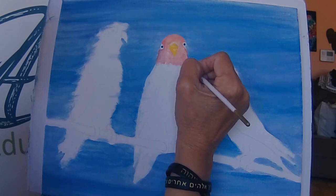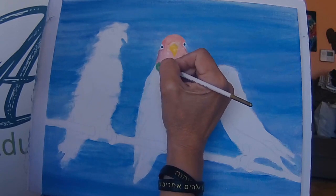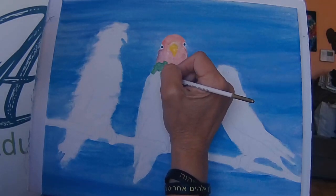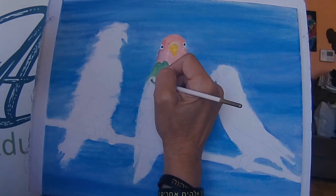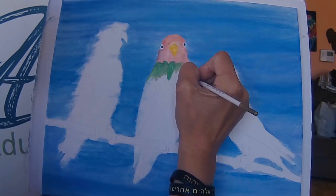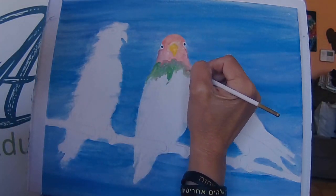Now we're gonna start to pick up the greens. Going to start with the festive green. That's the darker green. I'm still using my zero for this, and I'm just going to come in here and start to lay this paint in. And notice how I'm just scrubbing back and forth. Making sure I stay with my shape here. It's okay to go up into that area, let that blend together, and then if I get too high, which I just did, I'm going to bring this back down a little bit and blend this all together.